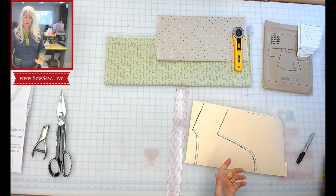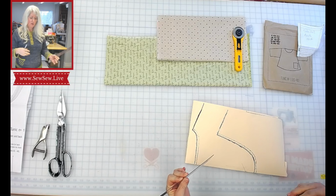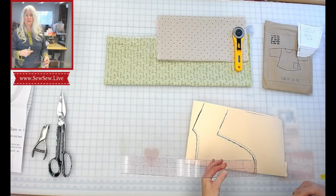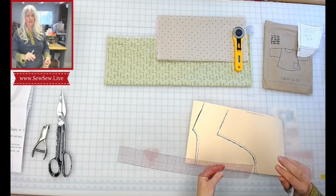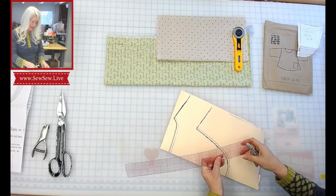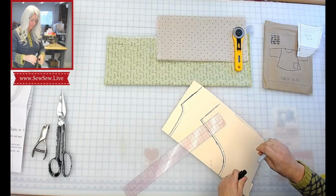All right, so now we're going to determine what width we want for our facing, and usually it's in the 2 to 2.5 inch range, and so I typically favor 2.5 inches cut, which means I have the 1/4 inch at the neckline, and it finishes 2¼ inches wide, unless I'm sewing and turning the facing edge to clean finish it, which I'll talk about in a second. All right, so I'm going to draw a parallel line to my new cut edge that's 2.5 inches away.